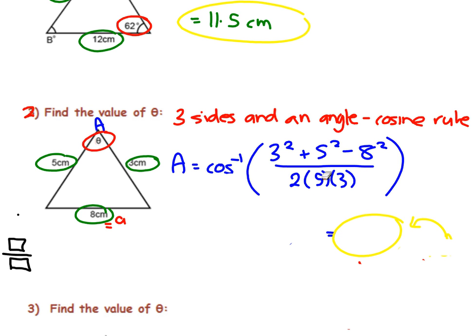Use the trig button on the TI Inspire to activate cos minus 1. Use the nice fraction button to make a nice fraction. And then you won't get errors due to BEDMAS. So you don't need to work those two out. In the old days, we didn't have those nice fraction buttons. So in the old days, we had to work out this number and then that number first, and then put it into the calculator. But now you can put this into the calculator beautifully because you've got the nice buttons that create fractions for you. Try plugging it in.